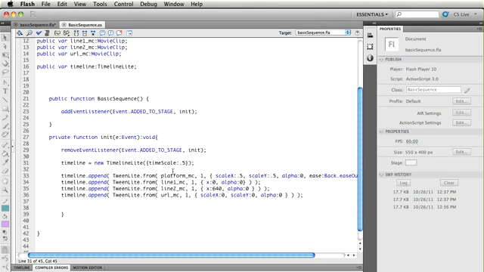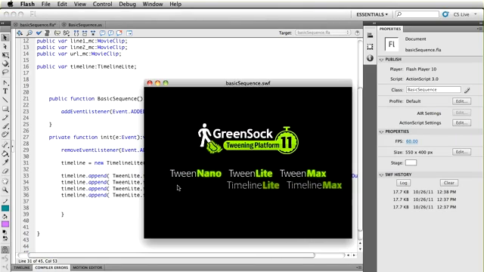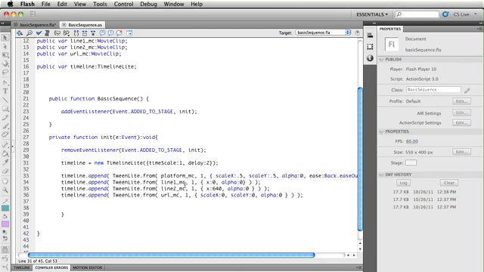Furthermore, let's say I wanted to delay this whole animation. I didn't want it to start until maybe 2 seconds after my SWF loads. I can just put a delay on the TimelineLite in the constructor, and now I'll test my SWF, hum-de-hum, 2 seconds later, everything starts playing. So these are just some of the features that TimelineLite is going to give us.